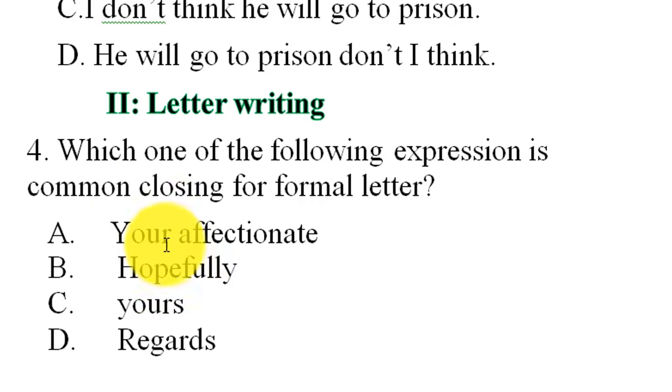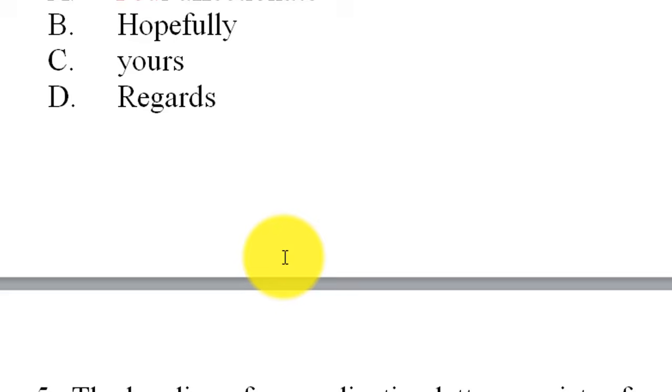One is "Your affectionate." Second, "Hopefully." The third one, "Yours." And the fourth one, "Regards." B, C, D are all informal closings. But "Yours affectionately" is a closing salutation for formal letters, so that is the right answer. Closing salutations for formal letters are "Yours faithfully," "Yours sincerely," and "Sincerely." Common closing for a formal letter. That's it. And the other number 5 questions.